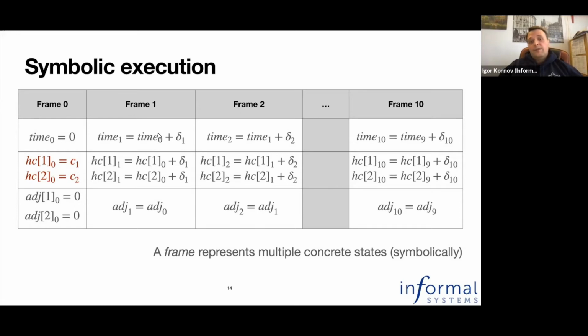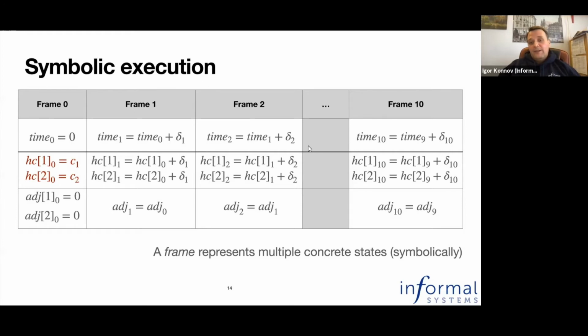In the next symbolic state, or in the next frame, as we would call it, the clocks are advanced by some delta 1. Delta 1 is, again, an integer constant. You have to find one. You don't know which it is. It depends on the concrete values, but it's a constant, right? So you see the clock values are getting increased. We also have to say that deltas are positive. I don't say it here, but it should be here.